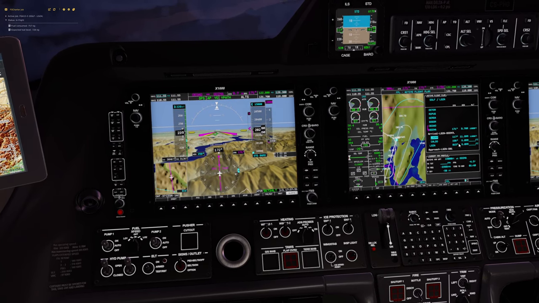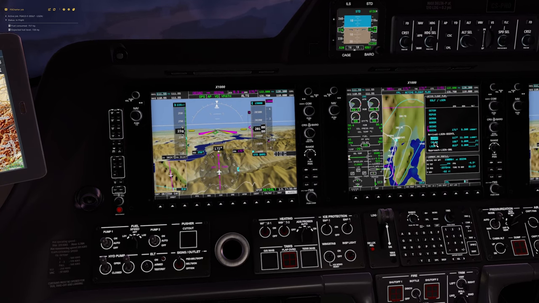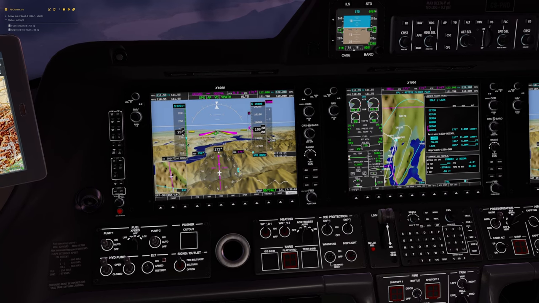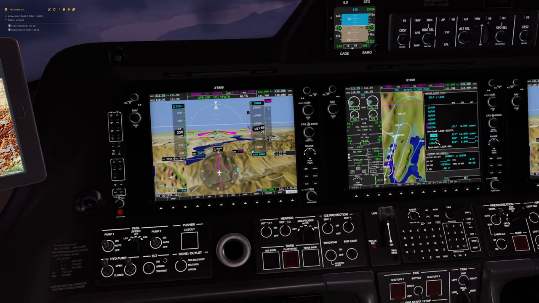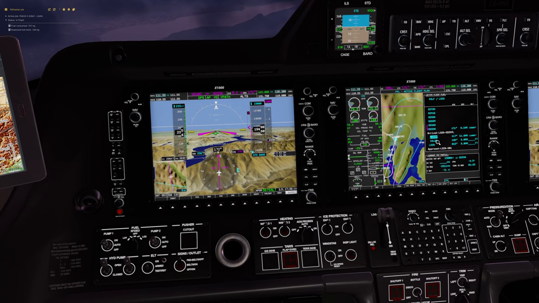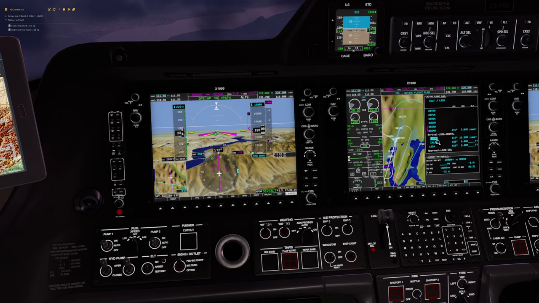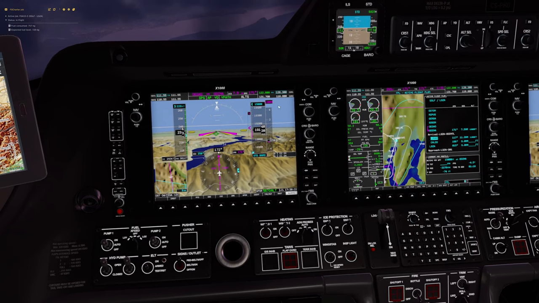I'm just going to do the arrival, so Lugano over the top, head to Coldo. And when we're on our way to Coldo, we can activate the approach, I believe. And that should swing us back round and bring us into 0-1 for the ILS approach. It's nice to see the VNAV working.